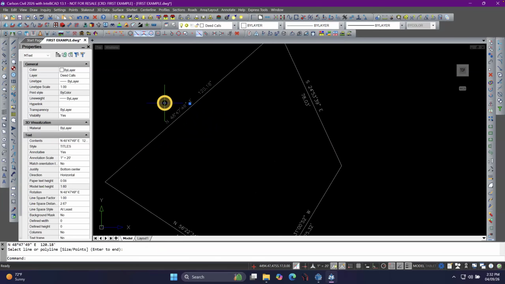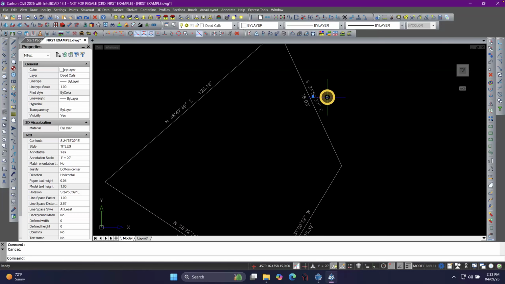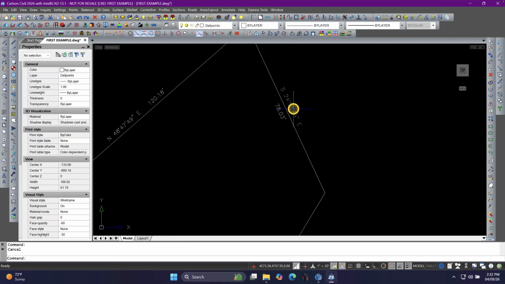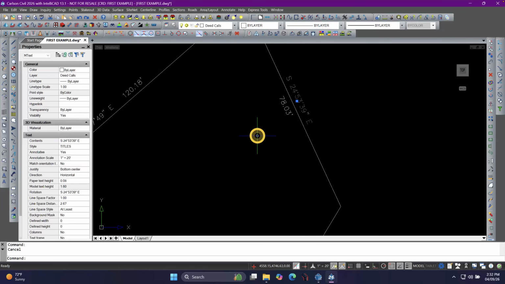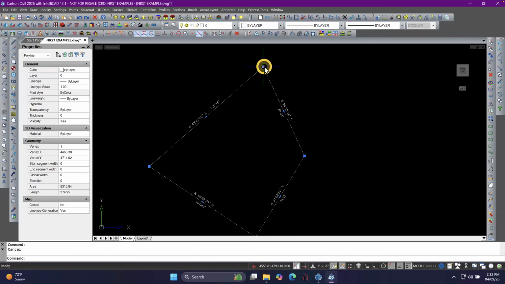This, however, is nothing more than a piece of text. Now this is a multi-text because it had that multiple thing in it, whereas this one is just plain text. No, it's actually multiple line text as well, but it just has a single line in it. But likewise, you can change its width and all that kind of stuff to make it shrink up and wrap and that kind of stuff.